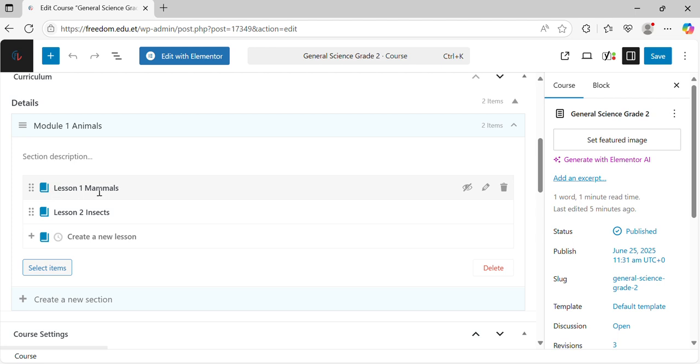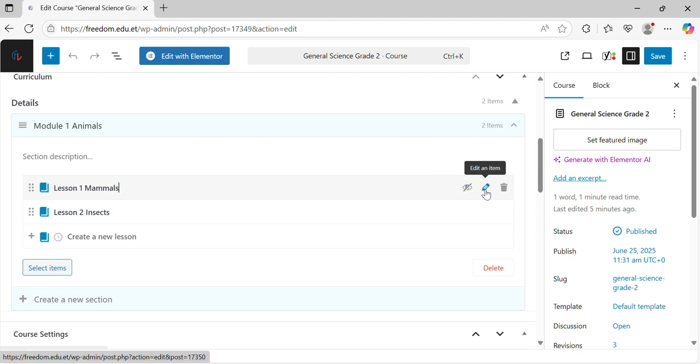Now, let's assume we would like to add contents to this lesson. If you want to add contents to any lesson, the first thing you should do is click on the lesson. After you click on the lesson topic, you will see these 3 icons: the eye, the pencil, and the trash icons. If you click the trash icon, you are going to trash your lesson into the recycle bin. If you click the enable/disable preview, it will enable or disable the preview so that students will not be able to see it if you disable it.